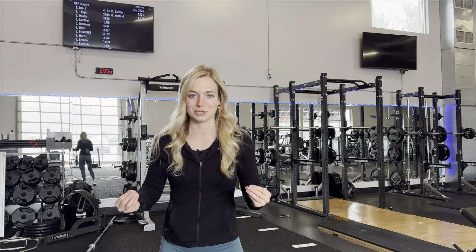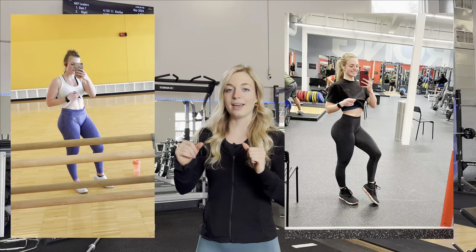Spoiler alert: we're not going to be doing any bizarre or super whack movements. We are going to stick to the fundamentals — the basic movements that I know are proven to work. It doesn't matter if you're brand new to the gym or a freaking bodybuilding veteran; these movements are for everybody. I have been doing the same leg movements year after year because I know that's how you get results.